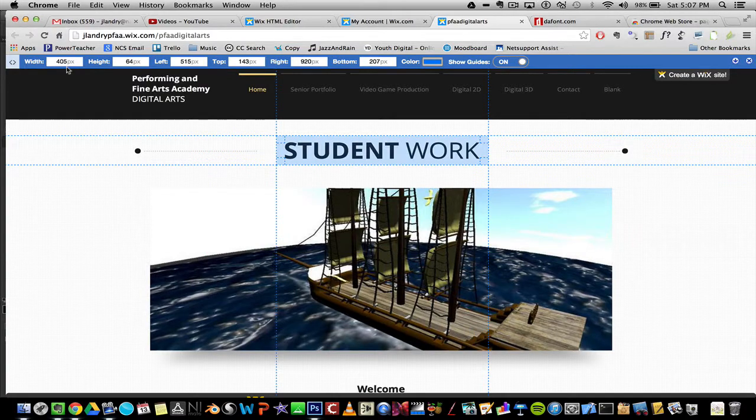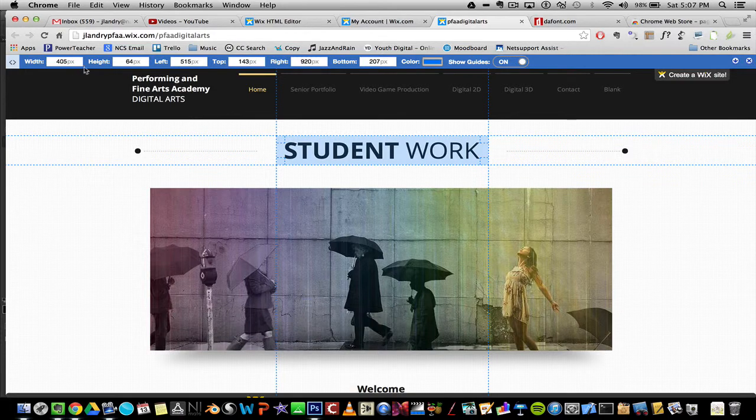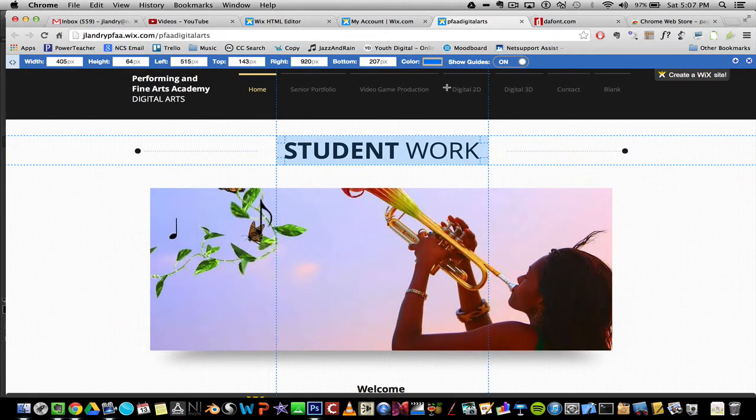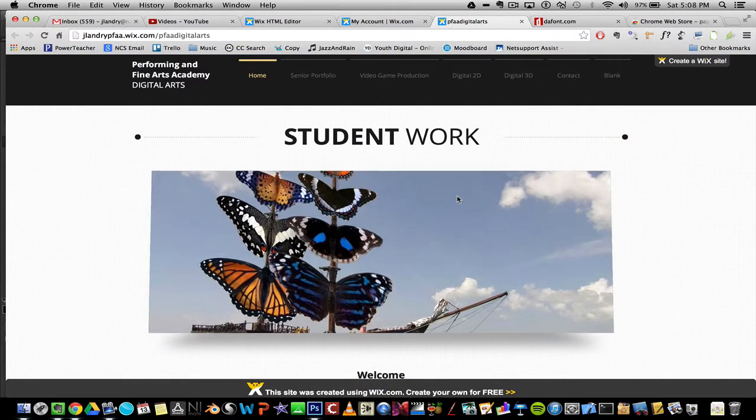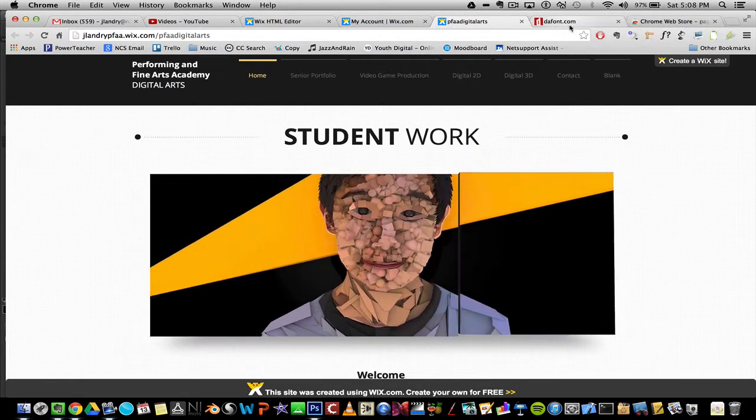So I can play around with that a little bit. I probably could make it 400 pixels wide by 64 pixels high, and that would be fine. So I think that's what I'm going to do. I'm going to take those two numbers, and I can close this down now. And now that I know those numbers, I need to go find my custom font. There are lots of different websites out there that have free custom fonts that you can download.